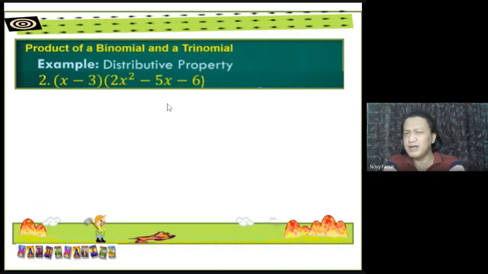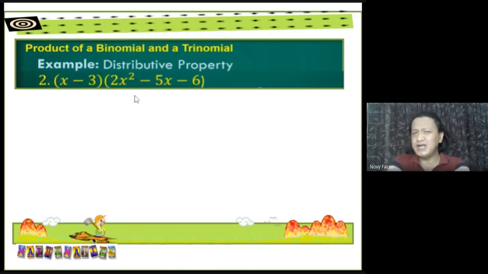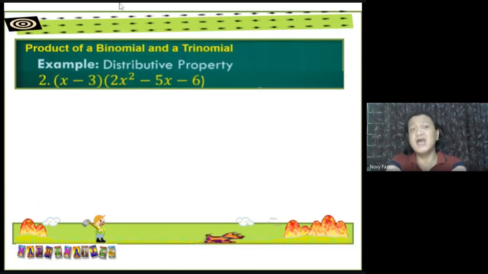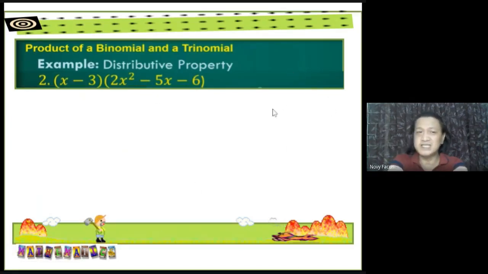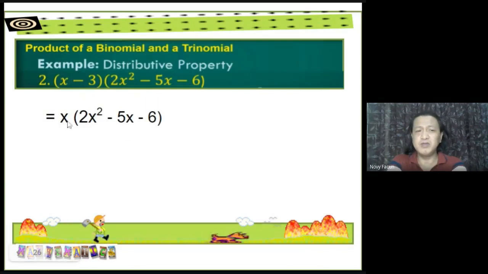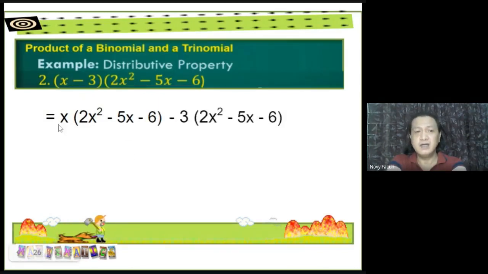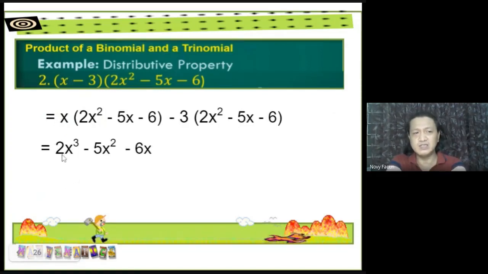So, balikan natin yung rule natin. No? Paano kung malalaman kung special case? I-check natin yung square ng first term, x times x squared. Since 2x squared to, automatic hindi na siya satisfied. Meaning to say, hindi natin pwedeng i-apply ang special case na product of binomial and trinomial. So, doon pa lang, basta kahit isa lang doon na hindi siya makasatisfy doon sa first, second, tsaka sa middle. And with that, we use the distributive property. That is we have to distribute one by one. Kaya magiging result natin, that is 2x cubed.